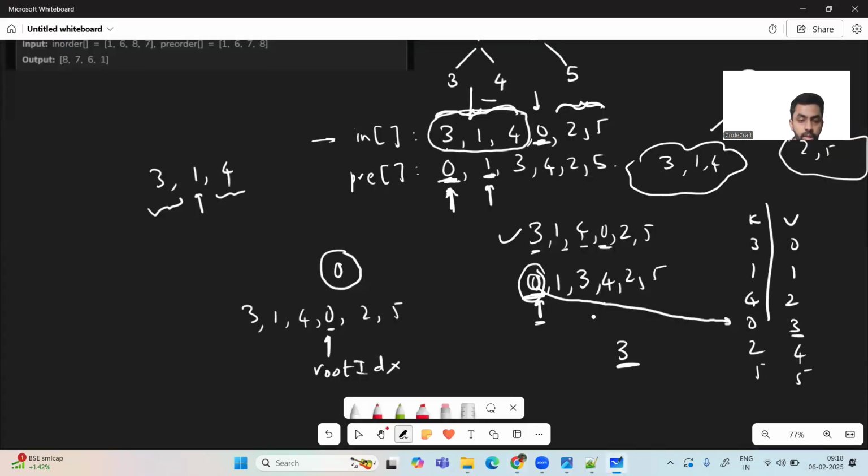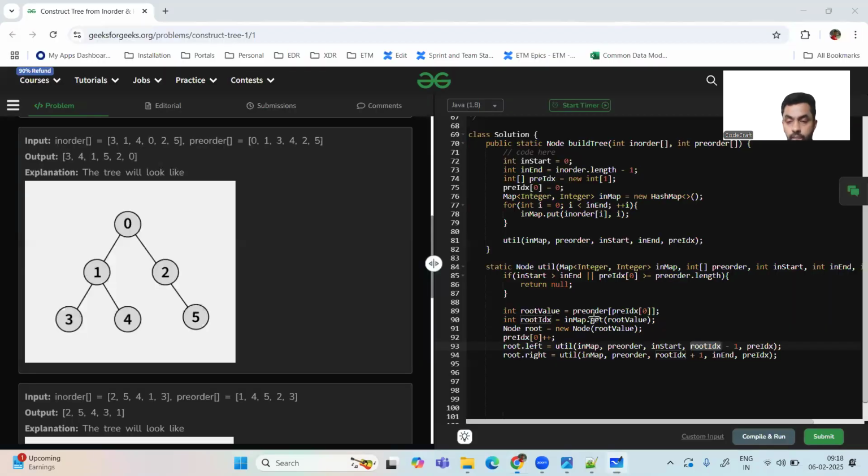What we are doing now is passing these elements, the left part, from in start to root idx minus 1, and the second part, this one. These two parts we are now passing recursively.